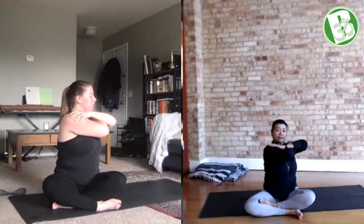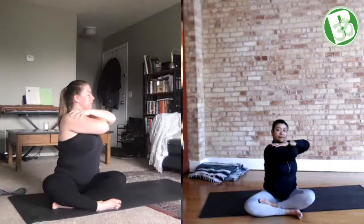Find that same twist on our other side, going to the left. With an inhale, lifting through our chest and crown, and exhale, twisting at the waist. When you're ready, we'll release back to center and release our arms. And then we'll find the opposite way of how we found our interlace. So starting with our left hand this time, placing it on our right shoulder, and right hand can go on top onto our left shoulder. Finding a few gentle twists here as well.